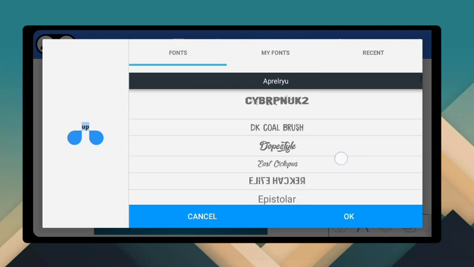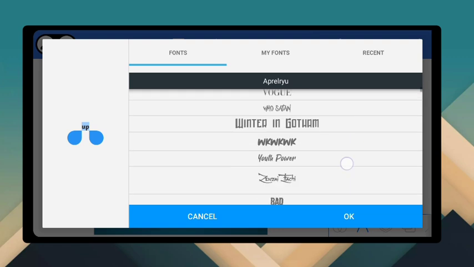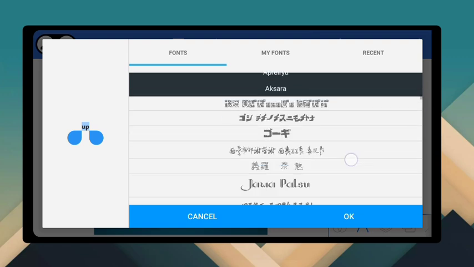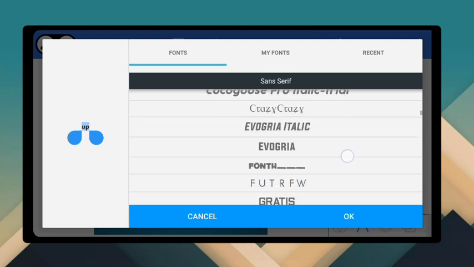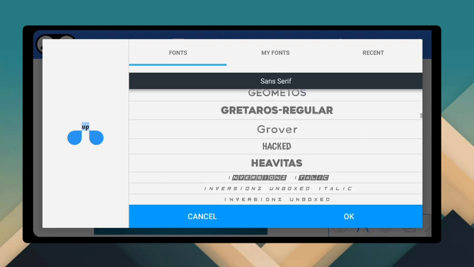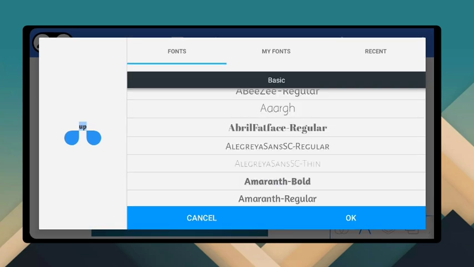Let me see if I can get it for us on our normal font palette here. Basic, you see the Amarat Bold.